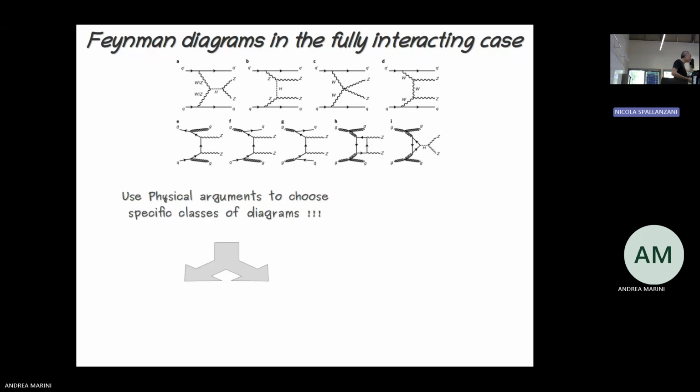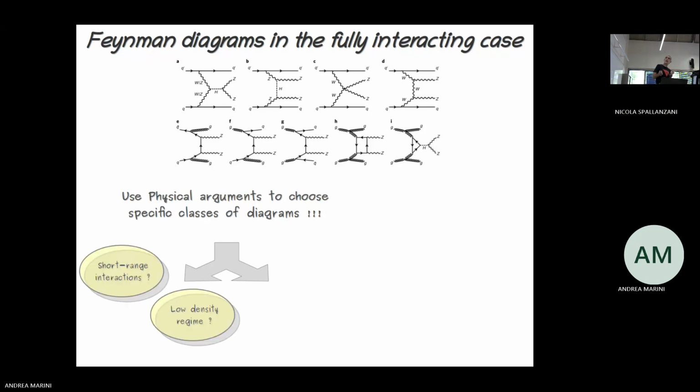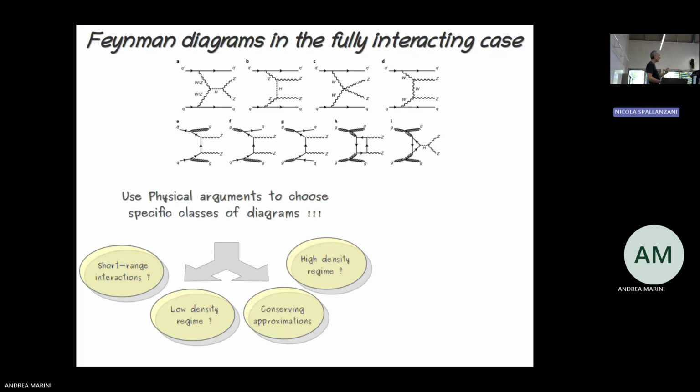There you have an L, and I think that the spin human body is really beautiful. You have an L from what we thought at the beginning was a problem. I said at the beginning that nature made things complicated because the Coulomb interaction is long-range. This means that if you Fourier transform, because it is like one over Q squared, it diverges in the long wavelength limit. But thanks to this, in the case of the high density regime, you can prove that there are certain families of diagrams that are dominant because they diverge. They diverge thanks to the Coulomb interaction.